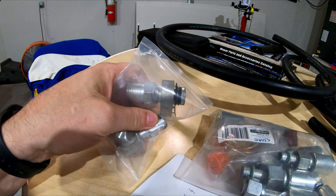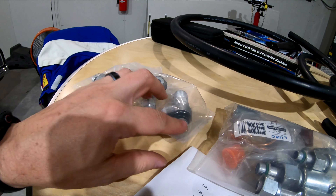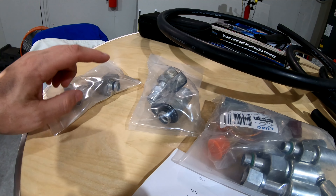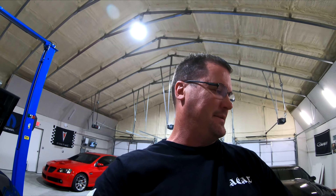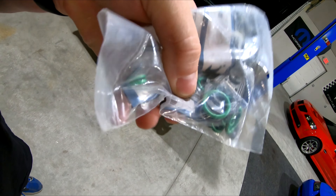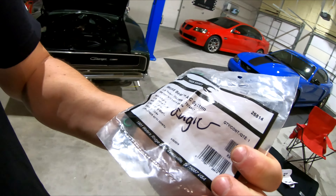You can see where they welded the AN-type fitting onto it — looks fantastic. The only thing I don't have are the little gaskets that the factory had. I need to go get some at O'Reilly's for a good seal. I'm not sure where we last left off, but I had gotten my parts for the air conditioning, started mocking things up, and the fittings they sent me were wrong. I had to send those back and get right-angle fittings and a 45-degree fitting. The factory hoses also need new O-rings and these little metal gaskets — the part number is 26814 from Rapid Seal.